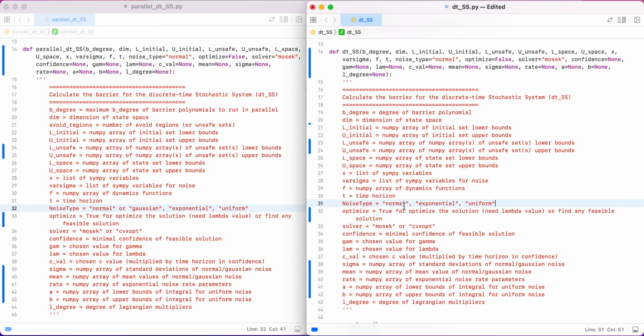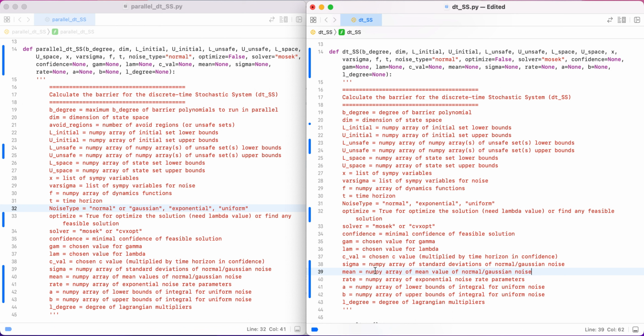And if you are to choose one of these noise types, then of course you will have to provide the equivalent parameters for that noise type. So for the normal distribution, we expect a standard deviation, sigma, to be provided as a NumPy array with commas separating each of the standard deviations of each of the dimensions, and the mean as well, which by default will be assumed to be 0 in the GUI setting, but here you'll need to list them out.